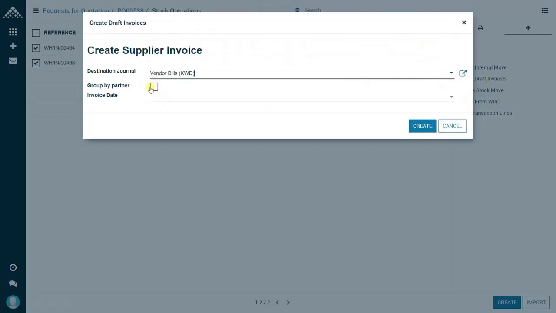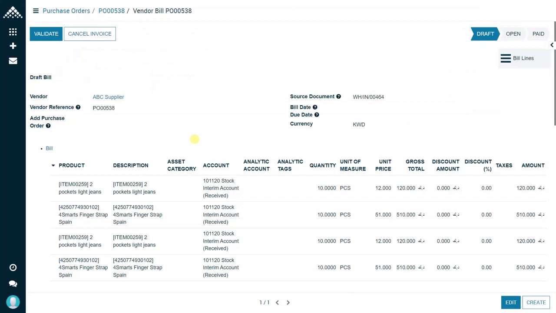If you mark this option as true, then these 2 deliveries will have a single invoice or vendor bill. And if you untick this group by partner option, then there will be 2 different vendor bills for these 2 deliveries. So for this example, we shall mark this group by partner option as true, and we'll click on this create button. As you can see, a single vendor bill has been created for these 2 deliveries.